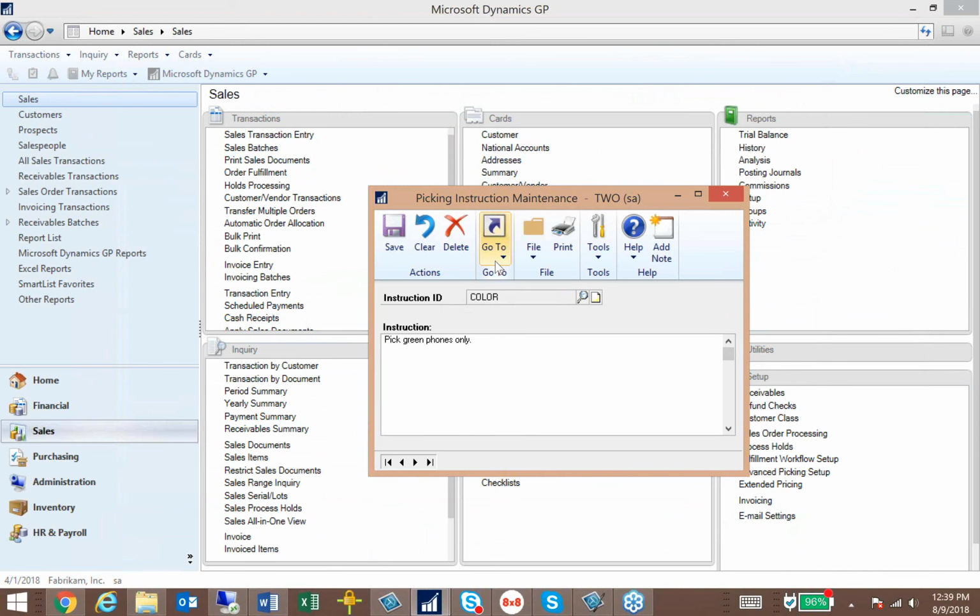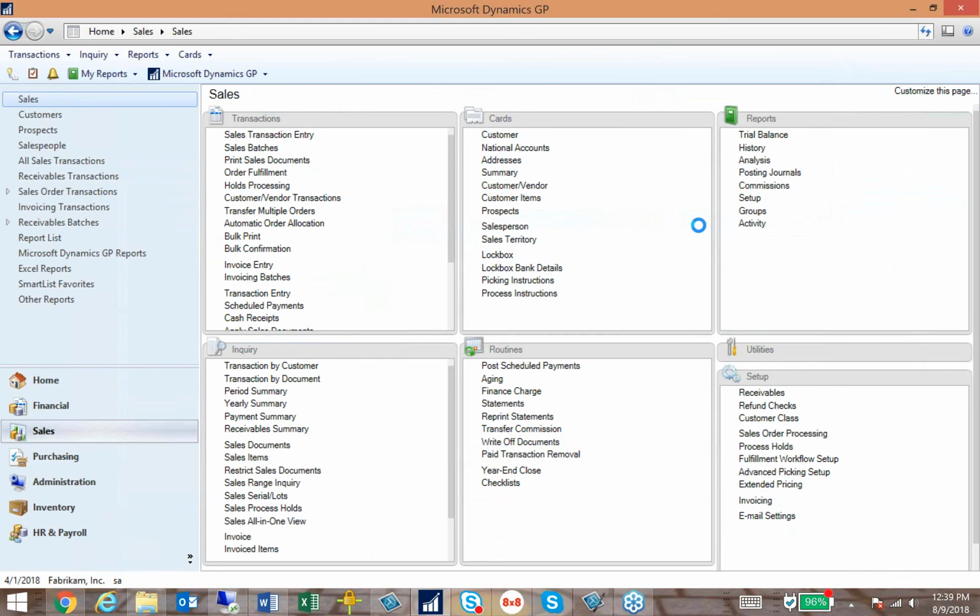I'm just not going to take the time to drill down and show you all of the different restrictions you can place on it and then assign to your item so that these instructions will automatically appear whenever you print a picking ticket for the items that have that instruction assigned.